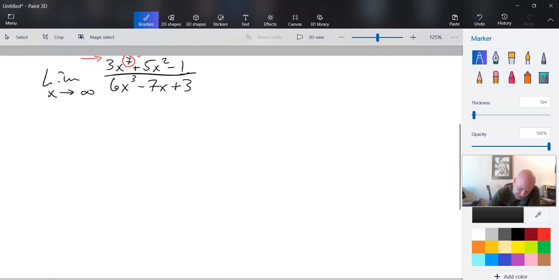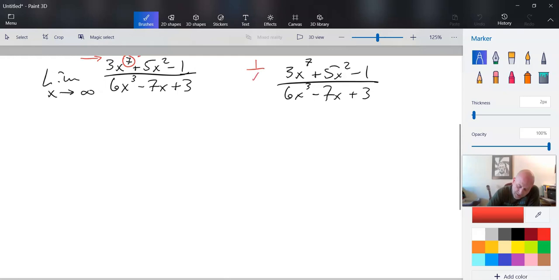So I'm just going to pull the expression out and kind of revamp it, over 6x cubed minus 7x plus 3. Okay, so what we're going to multiply by this time is 1 over x to the 7th, right? And so whatever the highest exponent is for your variables, it's 1 over that you're multiplying the top and bottom by. Remember to distribute across all terms. That makes a huge difference. Okay, so let's rewrite this now and see what it looks like.